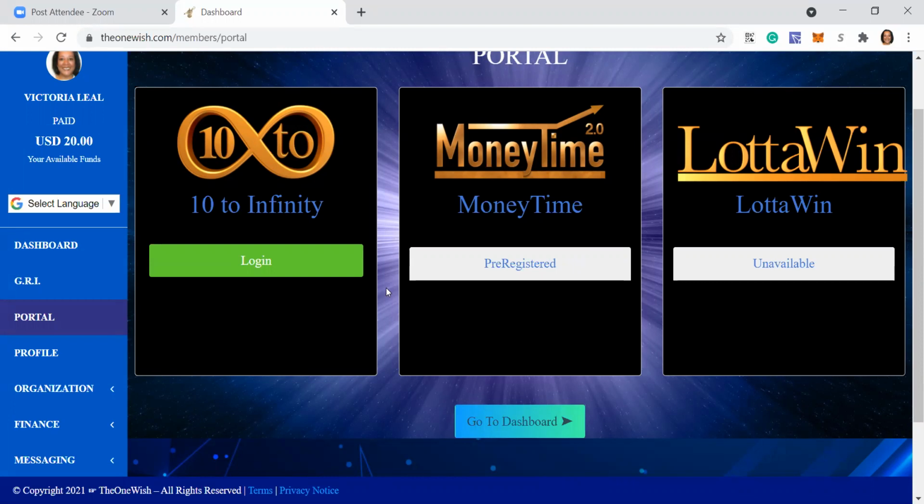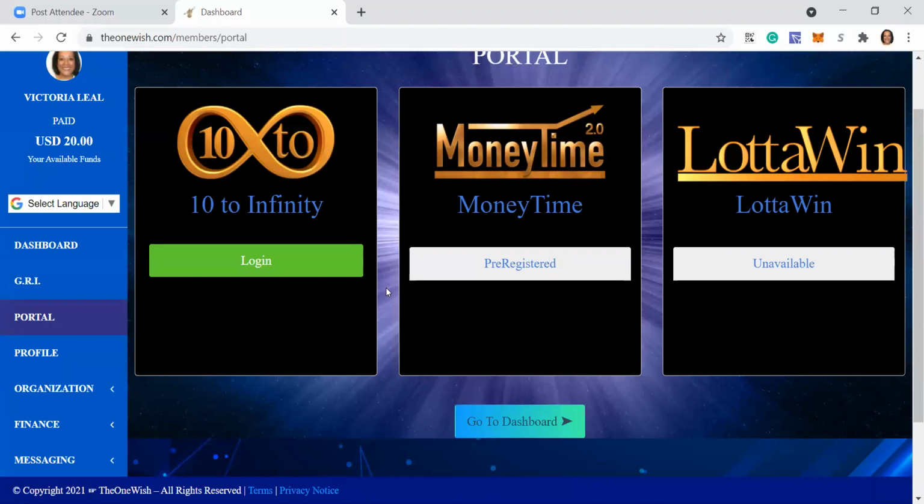And if you forgot your password, don't say, well, man, I forgot my password, I'm just going to go start over again. Don't do that. We find out about it. We're going to remove your second program, and you may be losing some people because of it. So just make sure that if you're already in 10 to Infinity, you log in. If you lost your password, we'll help you get it. Or if you haven't ever registered in 10 to Infinity, then obviously that's what you would do there.